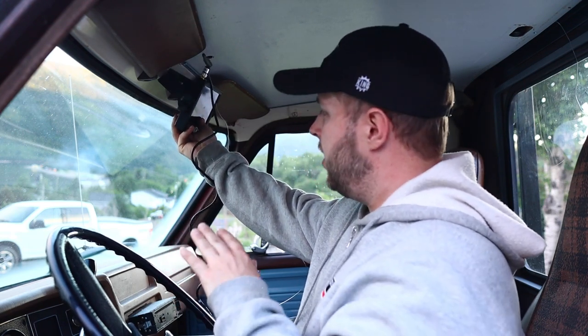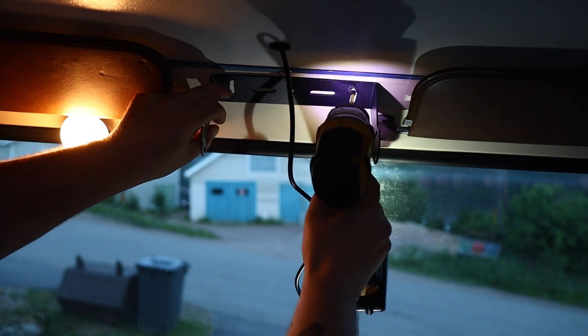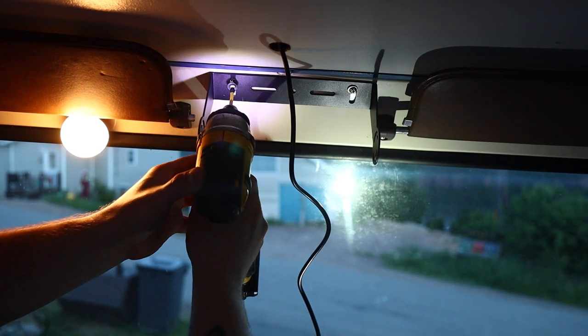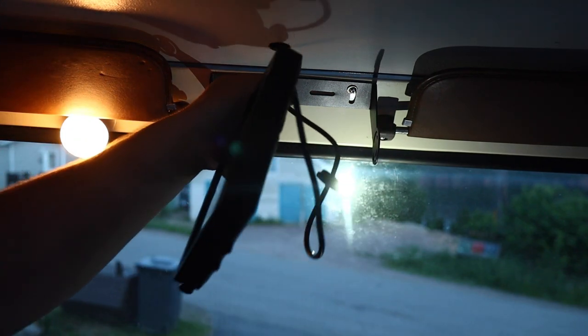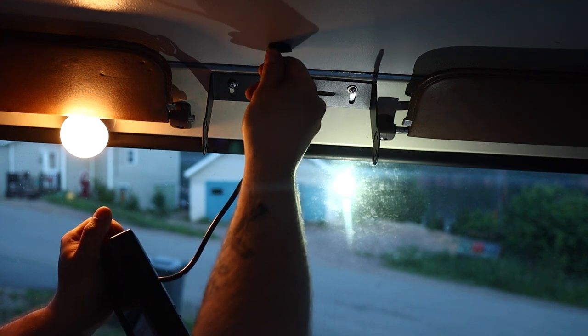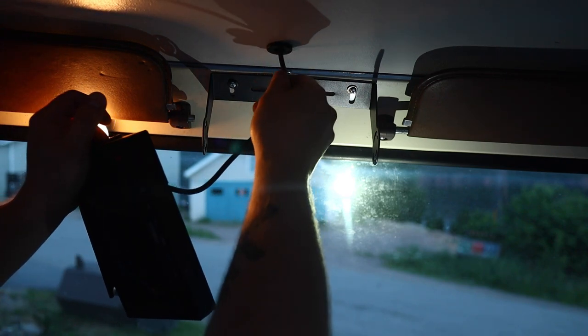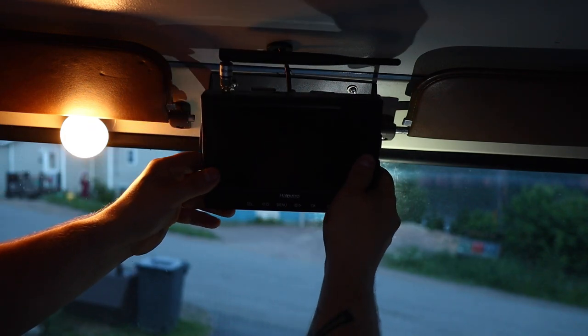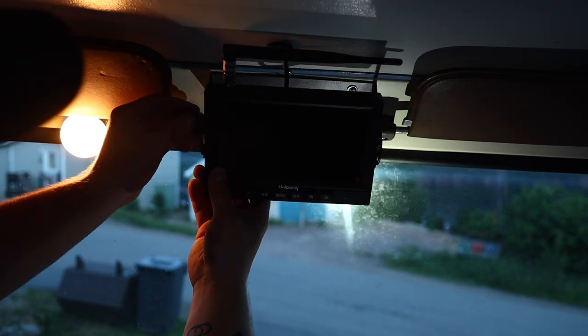My thought is to have one camera directly on the back so we can see exactly behind the vehicle, and one up behind the cab so we can check on our cargo load. Through a little playing around, I figured out the best spot for the monitor is right up here where you would have a rearview mirror — very convenient, doesn't take up dash space. It's a big monitor, right there, easy to access all the buttons. A couple of self-taps to make this quick and painless — and that's nice and solid. Watch this — oh yeah, look at that! How sweet is that!